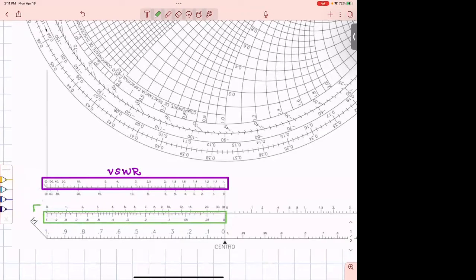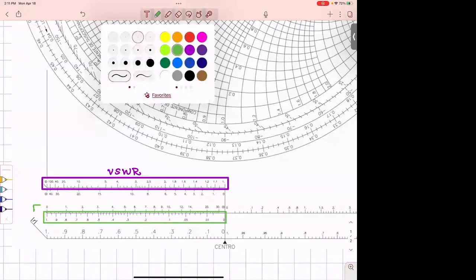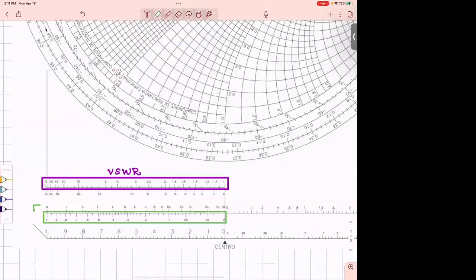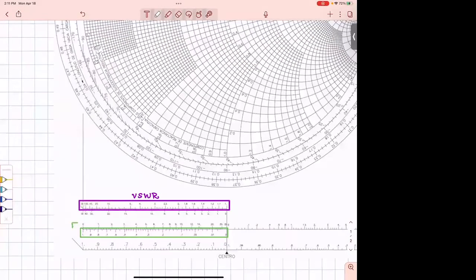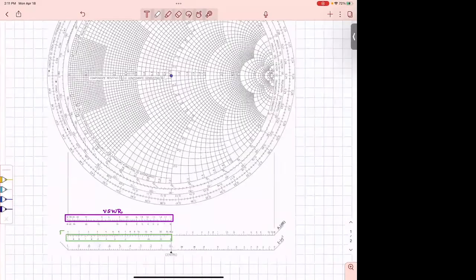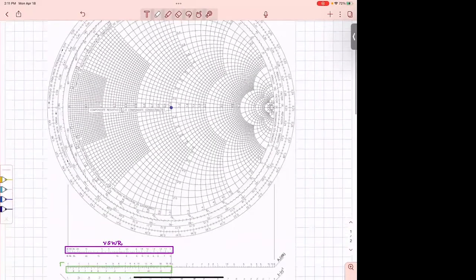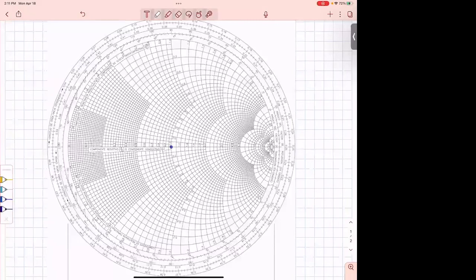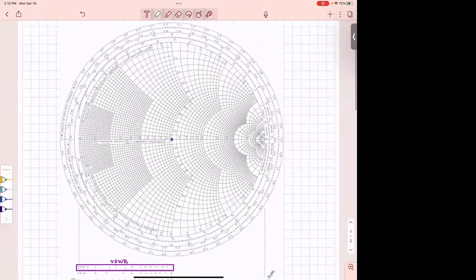So here you see how they have arranged that on the Smith chart, but we're not going to see anything else. These are the two measures, all right? They are measures and they are logarithmic. They use them because they can, as you will see later, use them together with the Smith chart. The reason I want to show you that is because there are a lot of Smith charts without the lower bar, and the lower bar is useful to have. So whenever you use a Smith chart, try to also find the one with the lower bar.